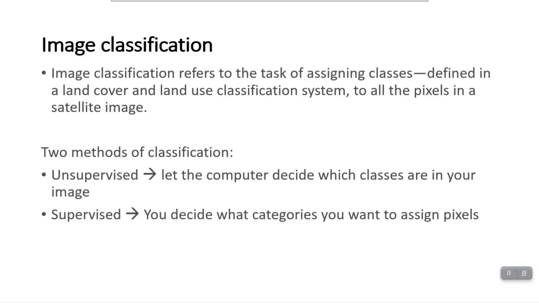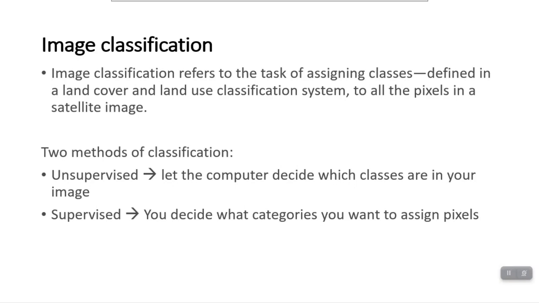The importance is that land cover change is responsible for some local and global effects such as biodiversity loss and its effect on human health, such as the outbreak of emerging infectious diseases. In general, we have three different types of classification techniques in remote sensing: supervised classification, unsupervised classification, and object-based classification. But supervised and unsupervised are the most commonly used, and object-based classification is useful for high-resolution data.